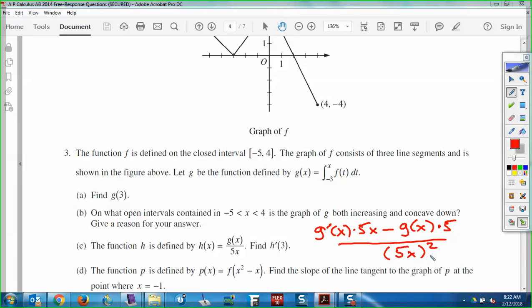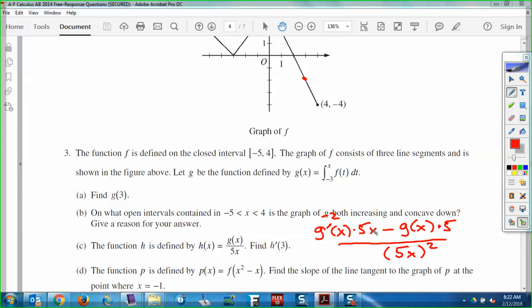How are you going to get G prime of 3? That's F of 3, right? G prime of 3 is F of 3, because G prime and F are the same thing. So you just go up to the F graph, go to 3. We already said that was -2, right? Over 1 down 2, because the slope is 2. So that's -2. We know that point is -2 because of the slope of that line. Okay, so that'd be -2.